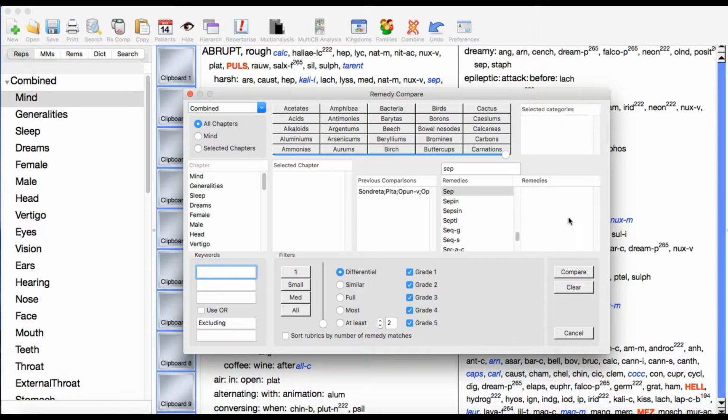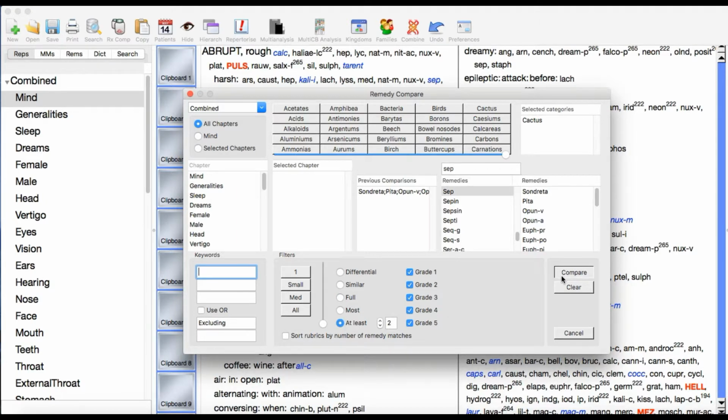I'm now going to click the clear button to clear that list and show you the final one, which is the use of the families option here. These are all the families that we have displayed within the system, and if I choose a family, for example cactus, you will see this as a quick shortcut. It preloads all the cactus remedies for you, and now I can just say, show me all of the rubrics connected with Cactus Remedies that have at least 2 Cactus Remedies in them.